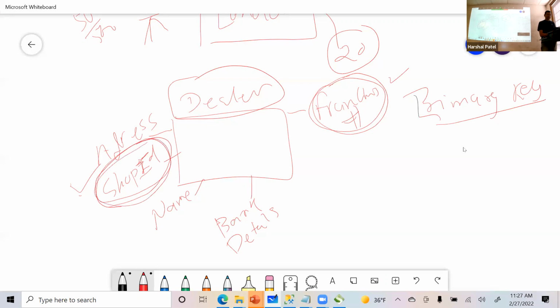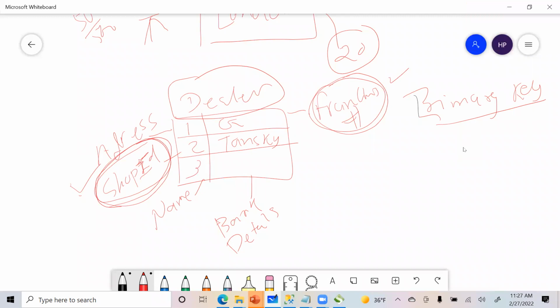So we are marking shop ID in the dealer table. What it means is if I add a German Toyota, the system will auto-generate and assign 1, since it's the first one. Then I have a Tansky. If I create a Tansky dealer, it will automatically assign a unique number 2 in the shop ID field. It will also have a franchise number, which is generated uniquely. If I keep on adding, this number will be generated and automatically assigned.